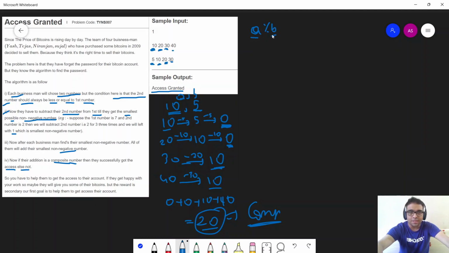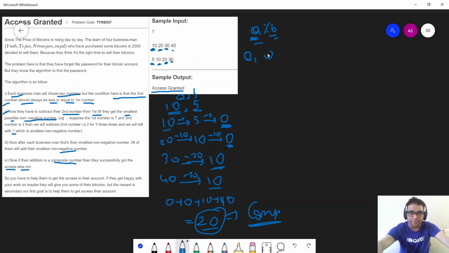So what is the remainder that is left when a gets divided by b, right? That is nothing but subtracting n times the quotient. So with the concepts of number theory, we can deduce that the operation performed is nothing but a modulo b. So the question gets transformed into: I have elements of four arrays.